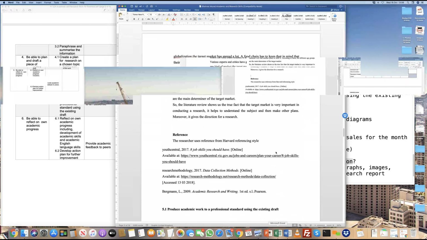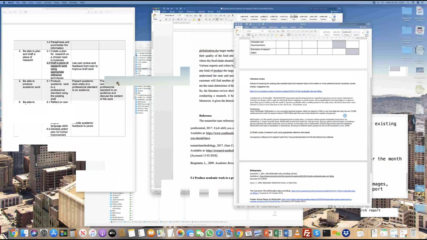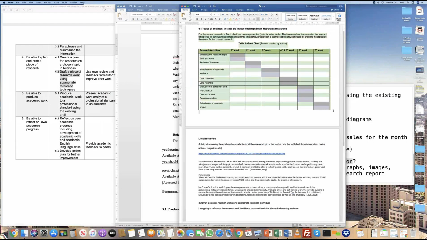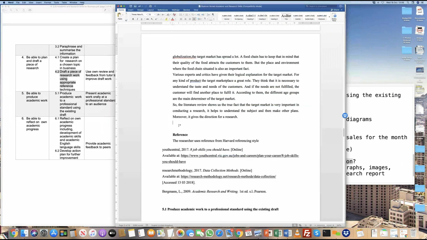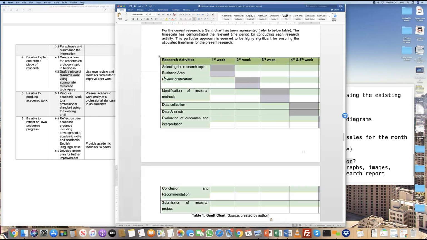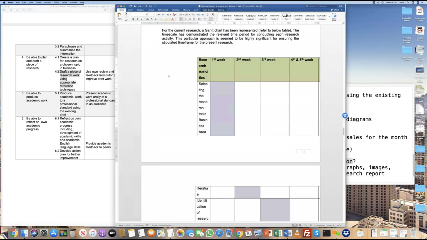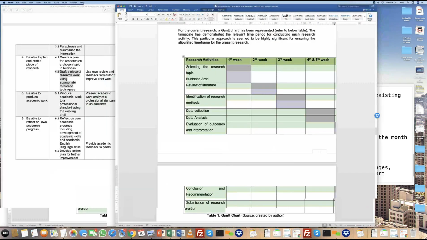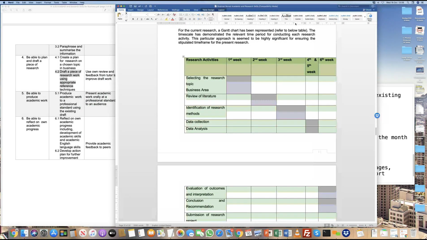What I would do here, just as an example, is put this timeline which is required here, and I put the references which is also required, right? And that would have helped me essentially complete learning outcome 4.